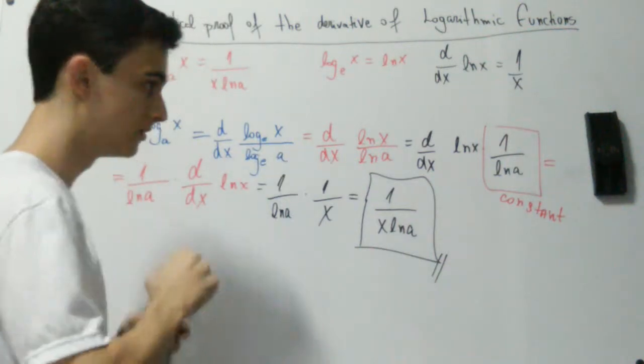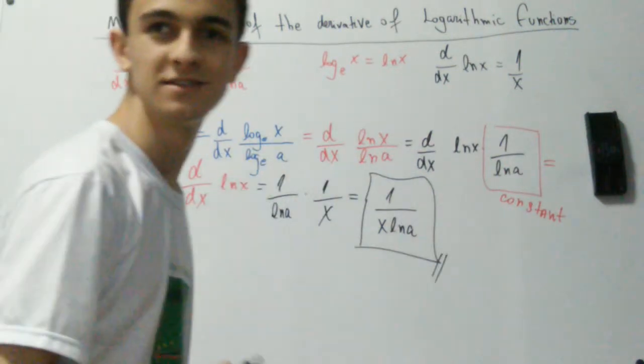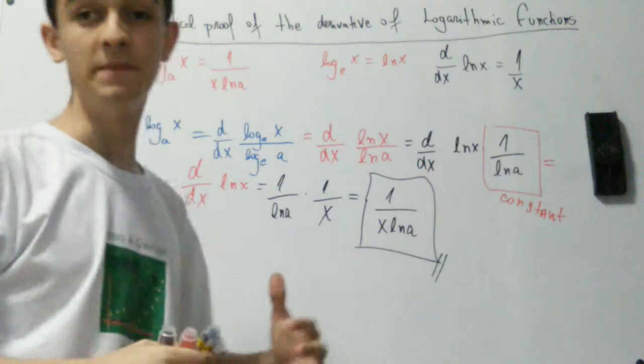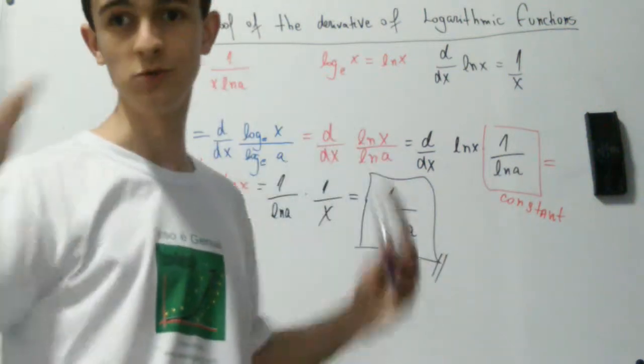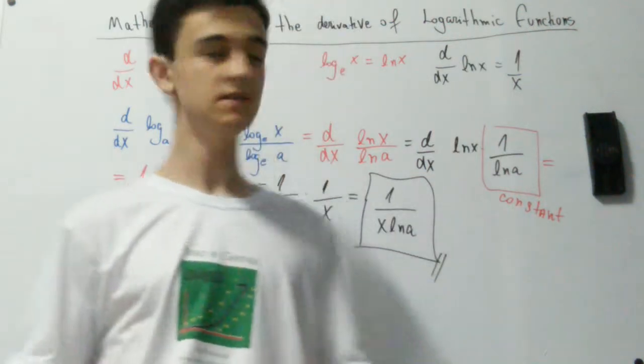Think about that. If we choose this base, this mathematical proof works. So this is why we chose this base. But it's not only because we chose it; this number appears naturally in calculus. And it's because of this that it is so important.